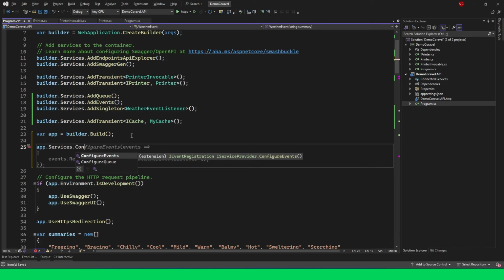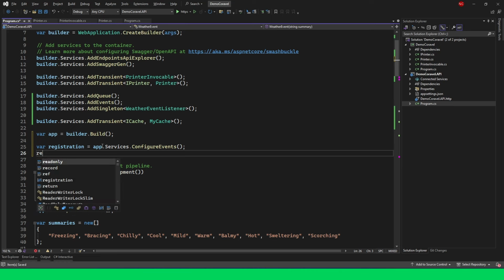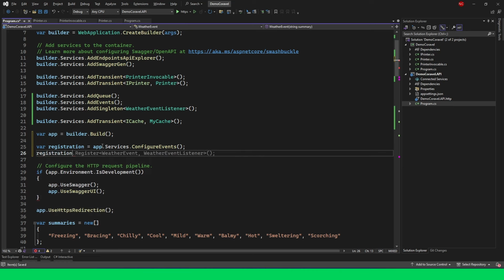You see that ConfigureEvents, which is again an extension method and part of the Coravel framework, we can call that, and when we call that, the ConfigureEvents method is going to return an IEventRegistration object. So we can say var registration. So we got an IEventRegistration. Now to the registration, we can register the event and we can subscribe to the listener.